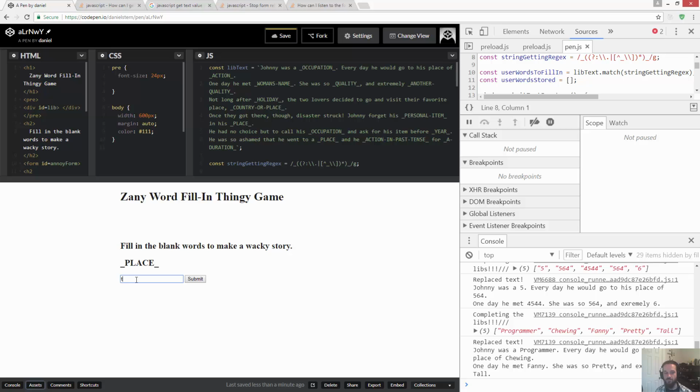Place, the bathroom. And occupation, fry cook. Year, 2525. And place, the laundromat. Action in past tense. All right, let's keep it clean, folks. We're going to keep it clean here. Danced a jig. A million years.